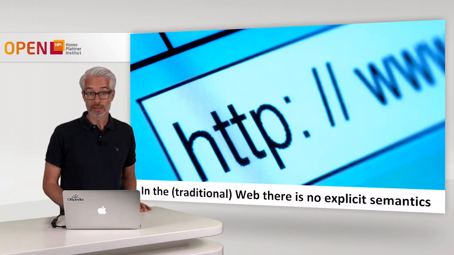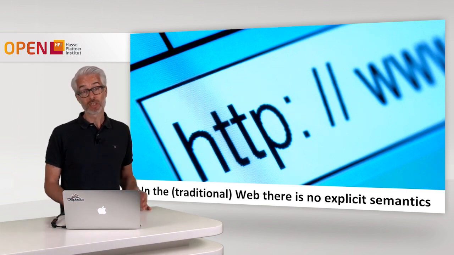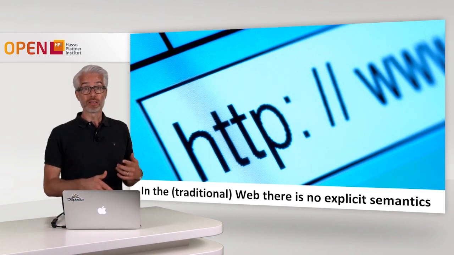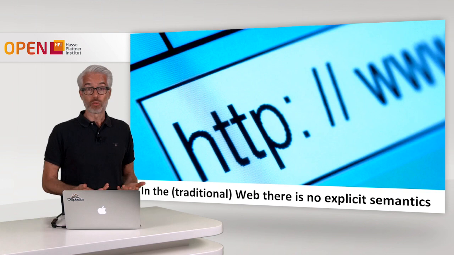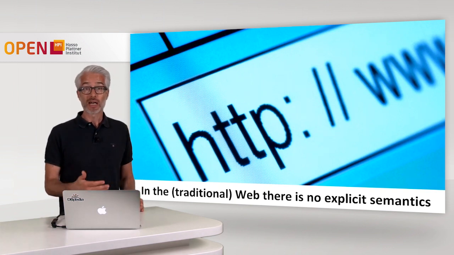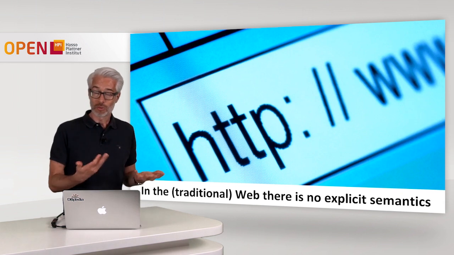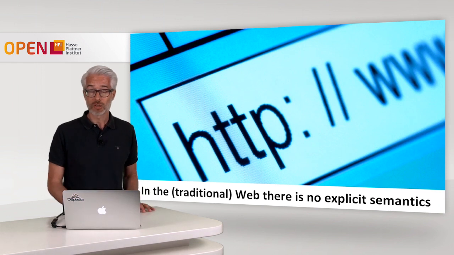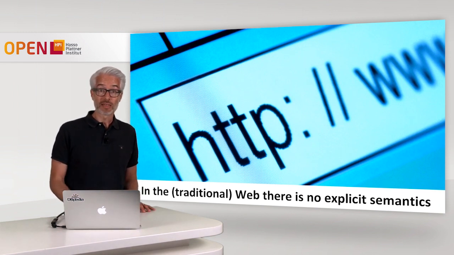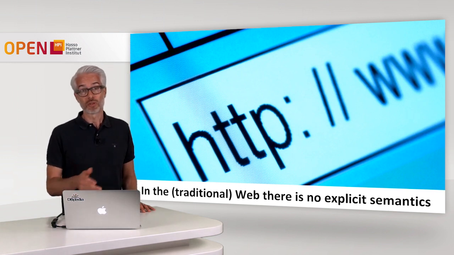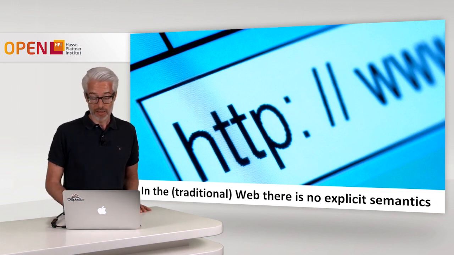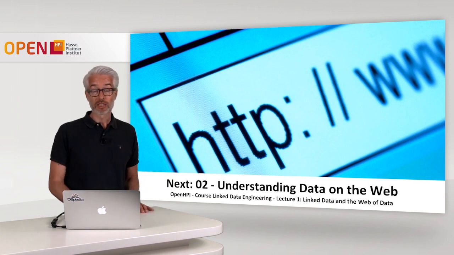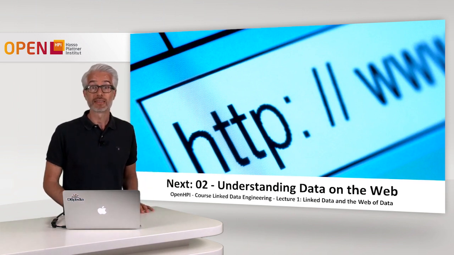The problem of the web today is that in the traditional web, there is no explicit semantics. This means, for example, that search engines must be able with, for example, heuristics or with other approximations, somehow try to make use of to understand this content. So they make an approximation of what could be the correct interpretation of the data they are reading. So this is the drawback if there is no explicit semantics. You try to deduce it from the available facts, and then, of course, you make errors. So we will see how to cope with that in the future. For example, in the next part of the lecture, we will take care of how to understand data on the web.